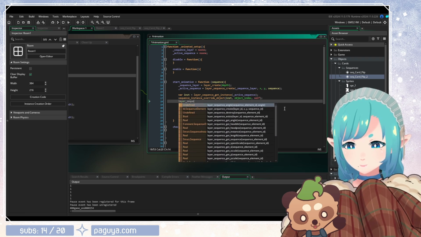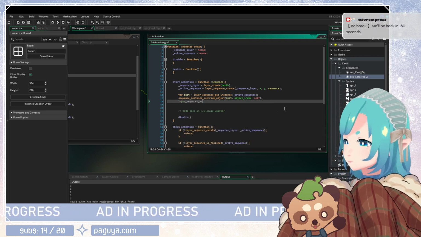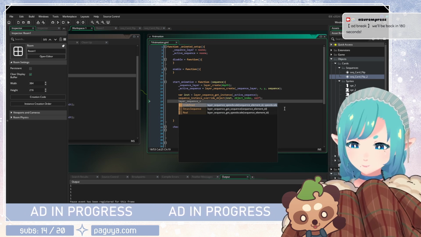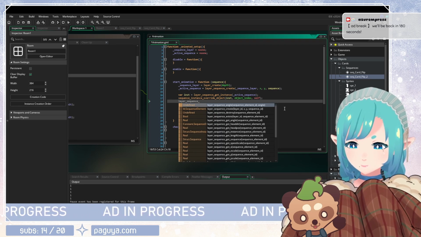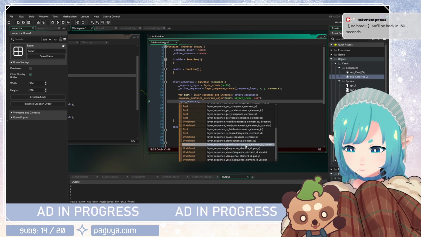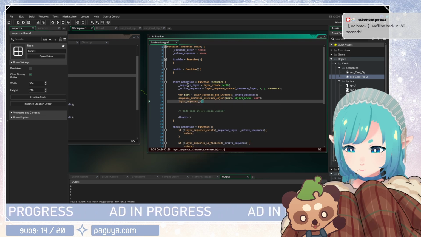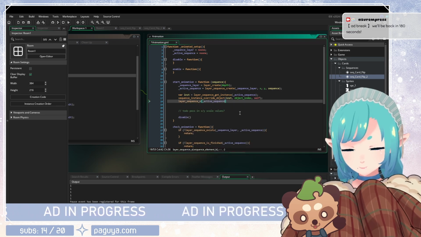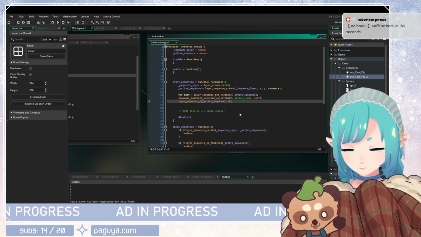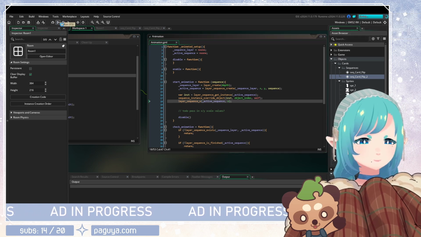Player sequence set. Can I set a position? Get X, get Y. So let's see if this will fix it. That's strange.